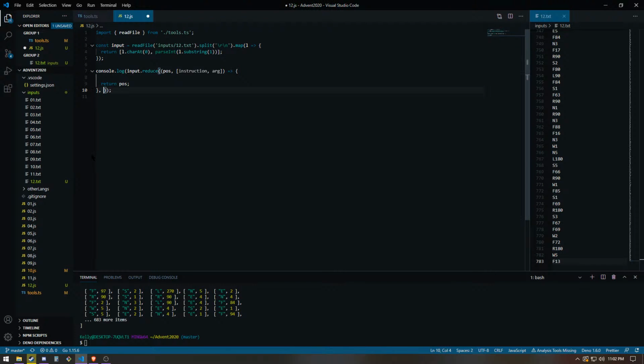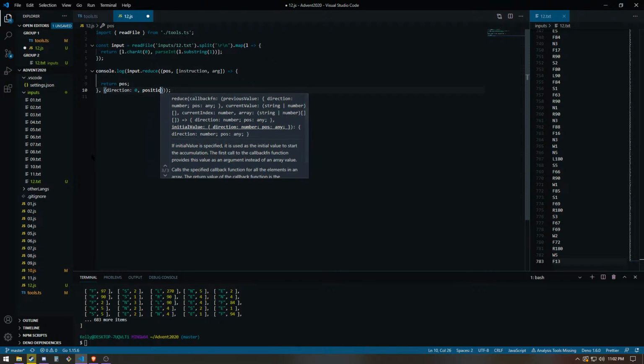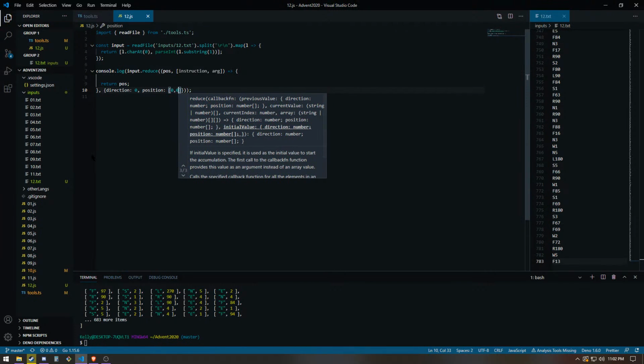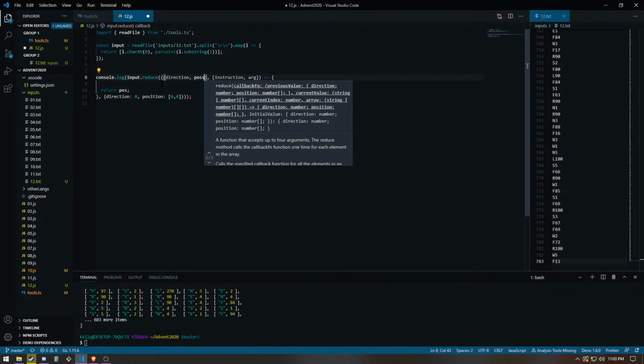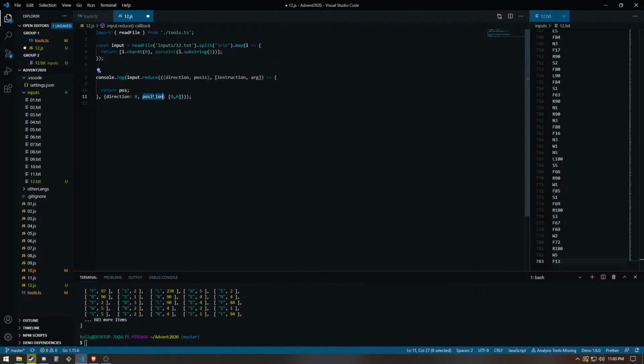Well, no, let's do direction 0, position 0, 0. Get direction and position out of there, if I can type.